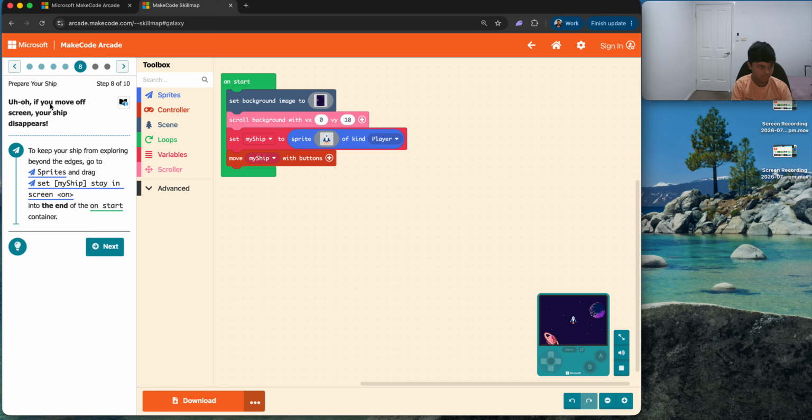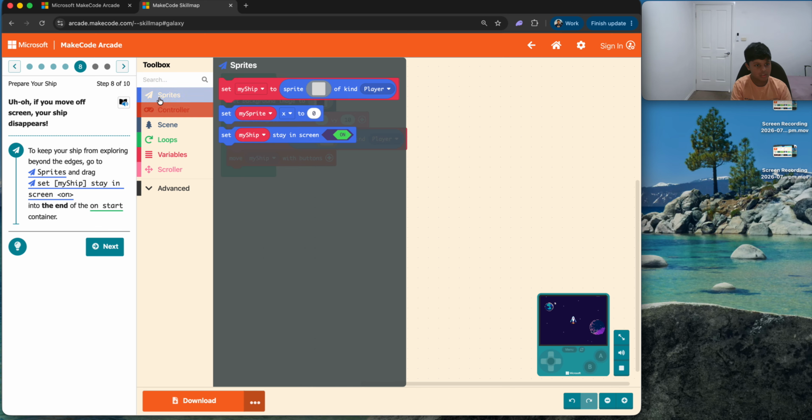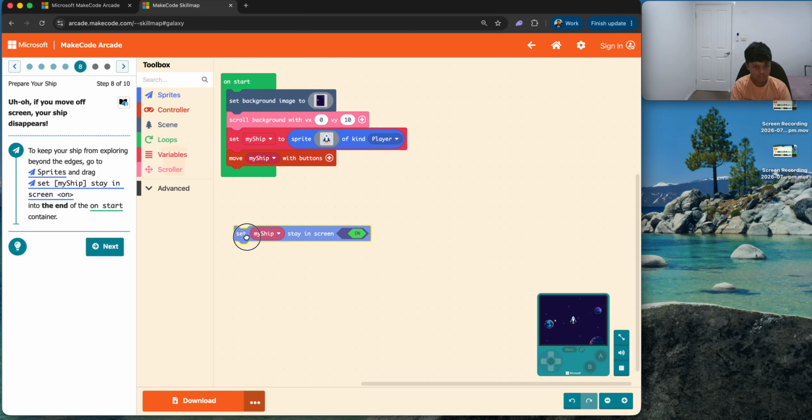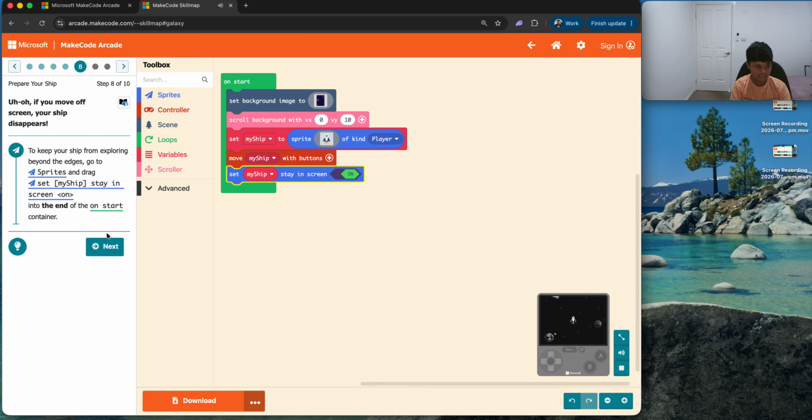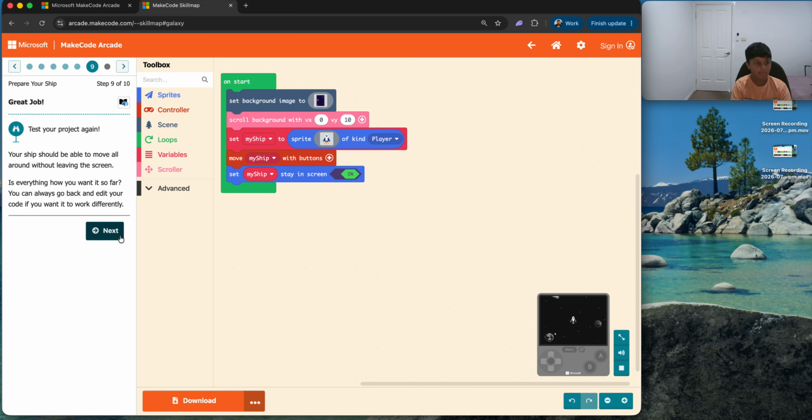Uh-oh, the ship moves off the screen and it disappears. So, let's set my ship to stay in screen on, and then put it at the end of this onStart container as it says here. Now, we don't want to waste so much time here, so we'll quickly just try it out.